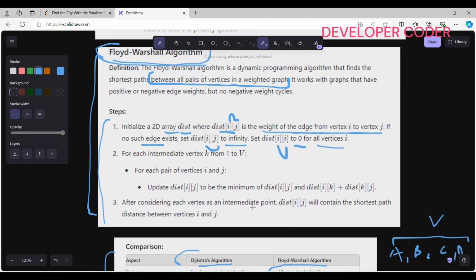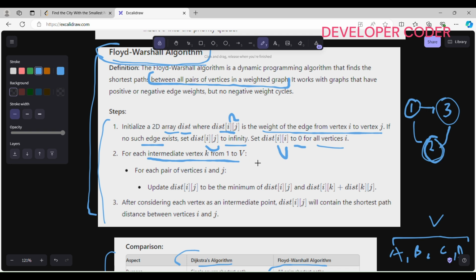Then for each intermediate vertex k from 1 to V. Let's say I am moving from vertex 1 to vertex 3. After that I need to see if I move on this path, 1 to 2 and then 2 to 3. This is also one more path, so here 2 is the intermediate vertex.